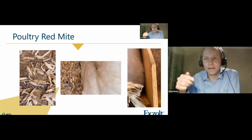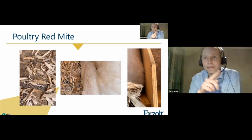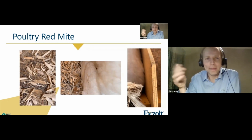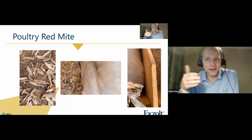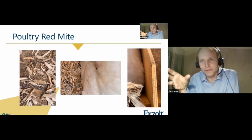The reason why I put them in for 48 hours is simply that then we've got two bites at the cherry where red mite can be moving and feeding, and then they go into this trap. Once they go in, again, we call it a trap, it's not a trap. The red mite are free to come and go as they wish, but they will be there during the daytime because that is a nice place for them to live.